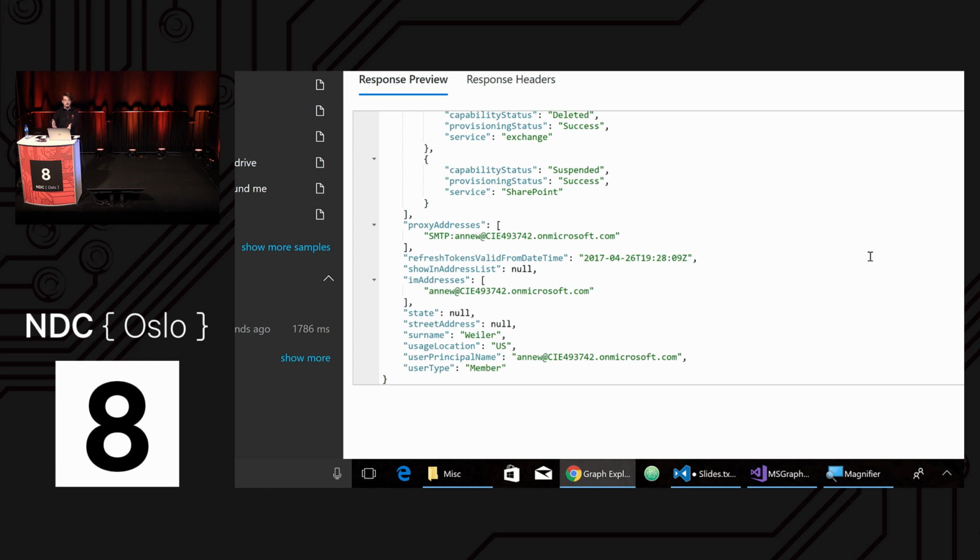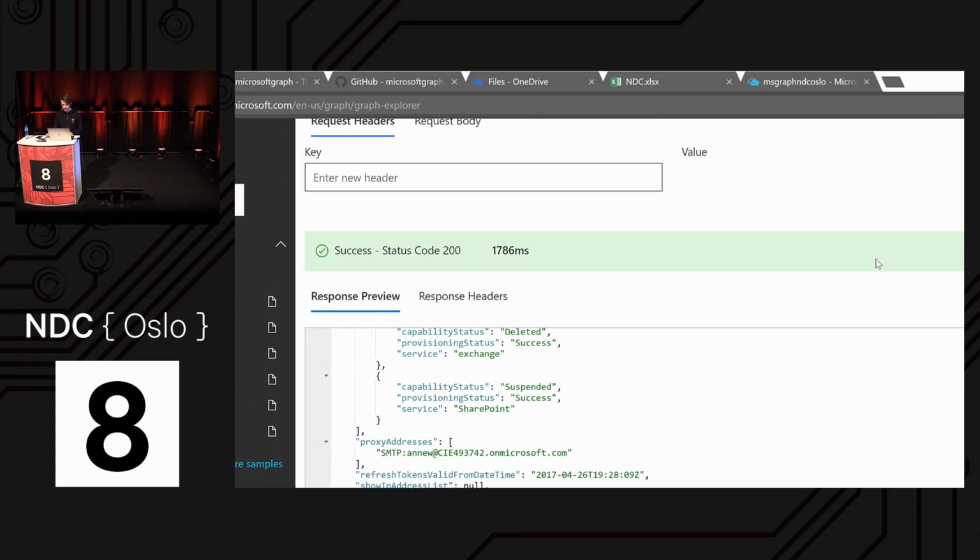So I get details from an Office 365 account. If I signed in with an Outlook or Live or something else, I would have different information here. Some things would be consolidated, like display names and mails and first name and last name, so that is consolidated where it makes sense. Some things are specific to what the user is coming from.